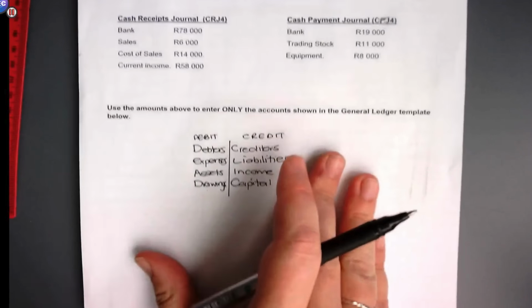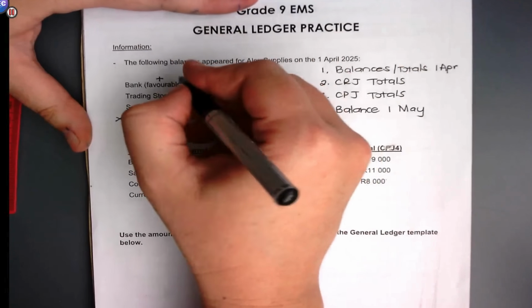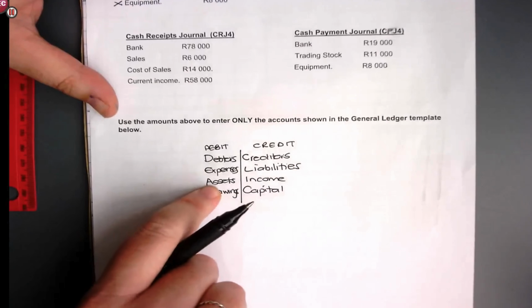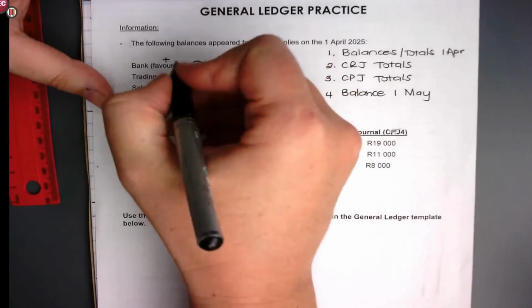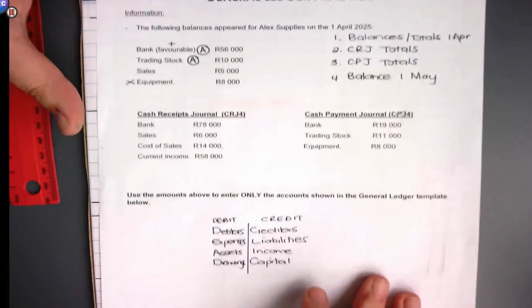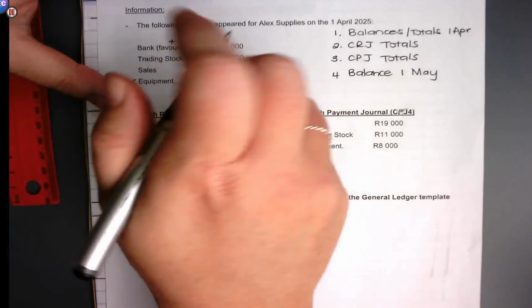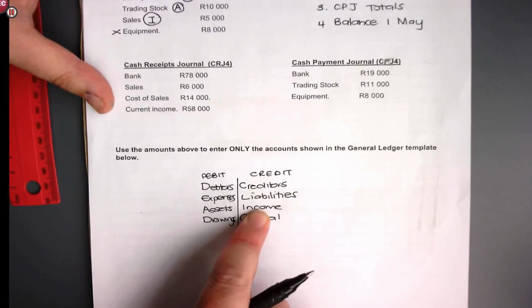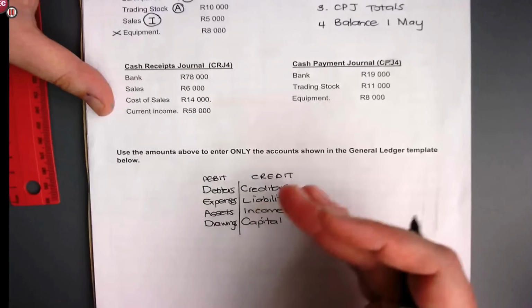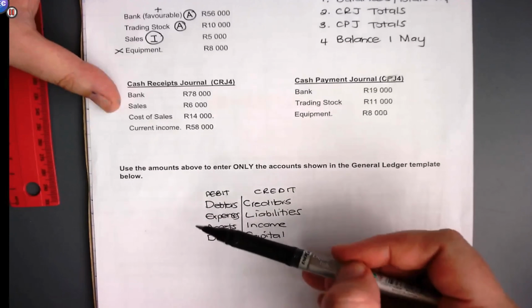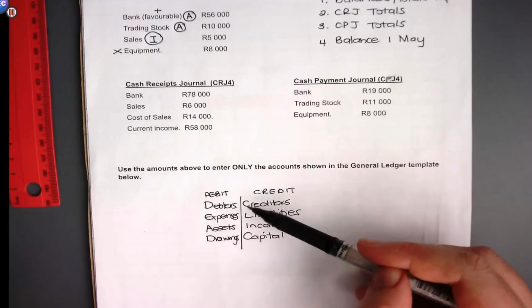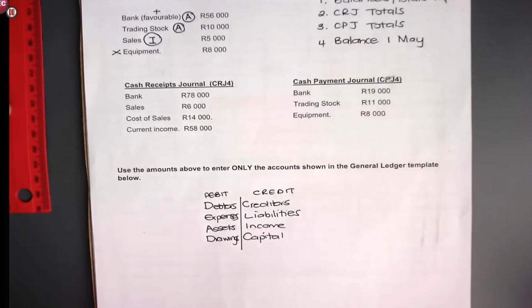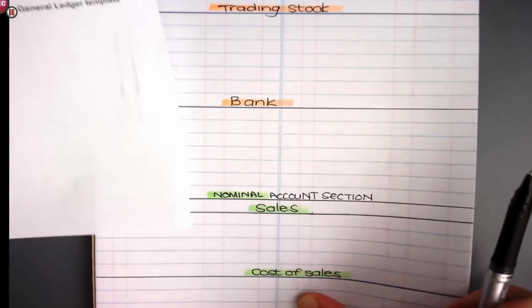Okay, so using dead click, you're going to go back to your balances. Now bank, which you must know is an asset, would go on the debit side. Trading stock, which is also an asset, is also going to go on the debit side. And lastly, sales, which is a type of income, is going to go on the credit side. So we need to enter those in on the side depending on dead click. So make sure that you remember this, jot this down somewhere on a question paper when you receive your question paper so that you don't forget. But you are going to need to know when it's an expense, an asset, an income, or a liability from studying. Okay, so let's enter in the balances.